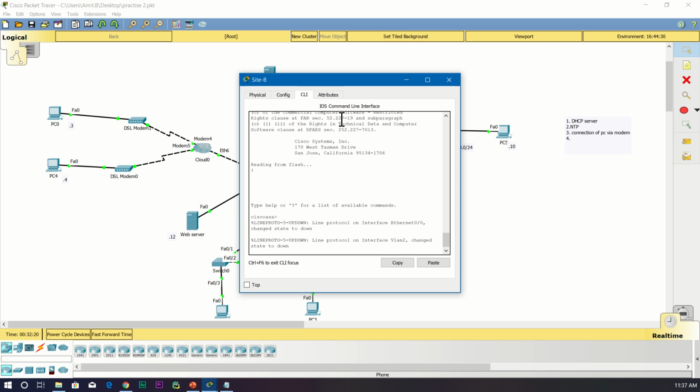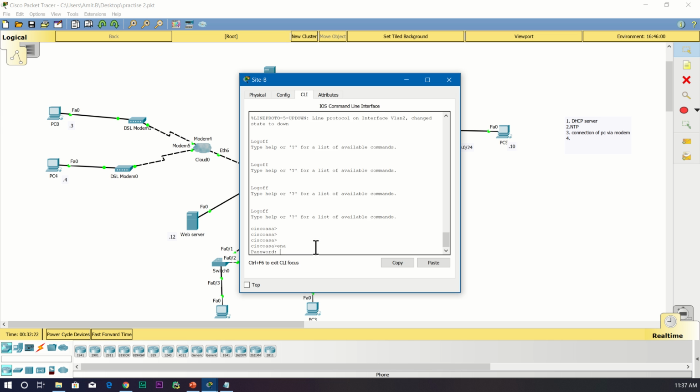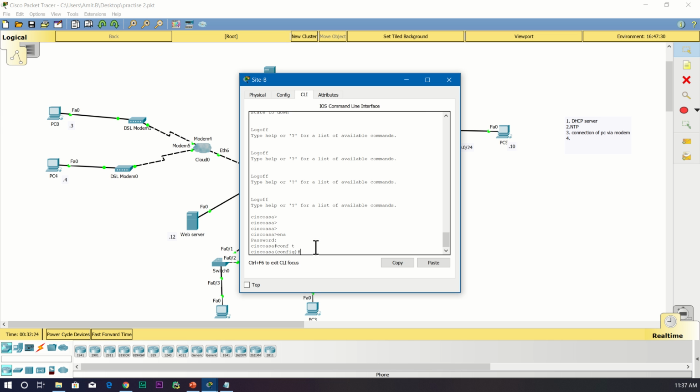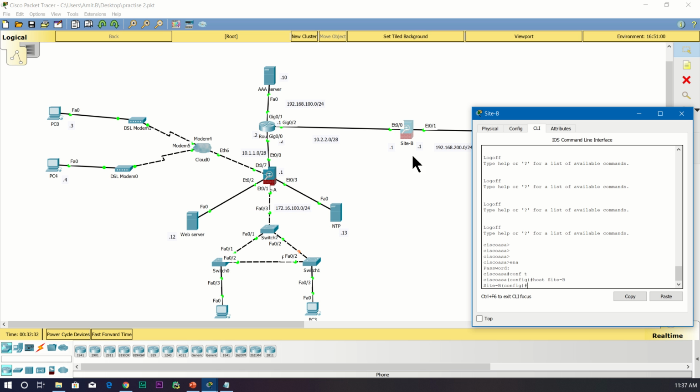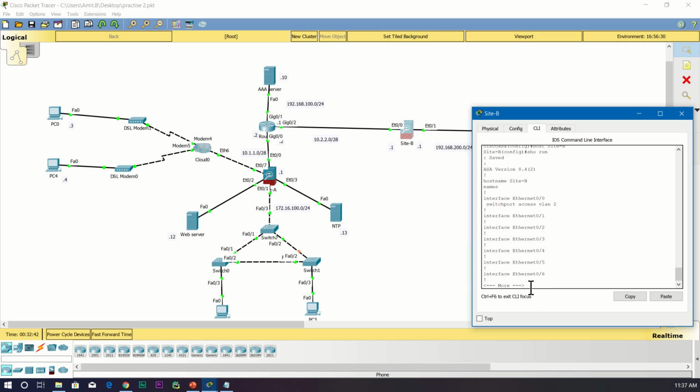Okay, so now IP addressing on this one. I'm gonna configure this ASA. So config t, I'm gonna set the host name. This is my site B. Now I'm gonna make the configuration. You don't need to assign this to outside, because by default this is already outside and this is inside. I have to remember that I had to remove some configuration over here, the DHCP pool. I have to do the same here as well, because I'm using a different subnet of network. So I'm just gonna copy, and I'm gonna do no paste.